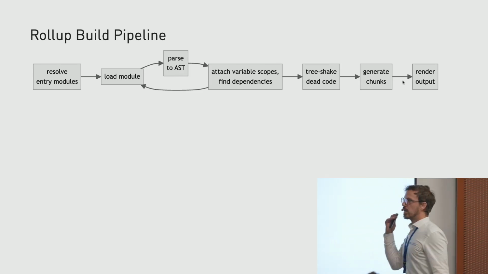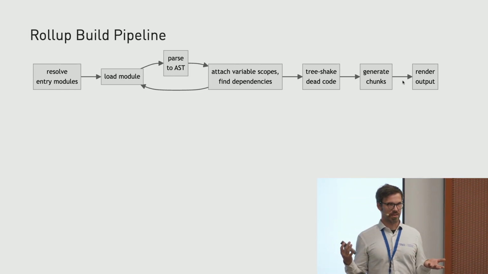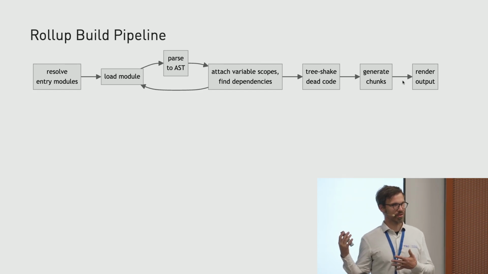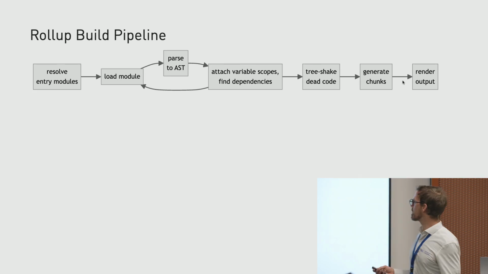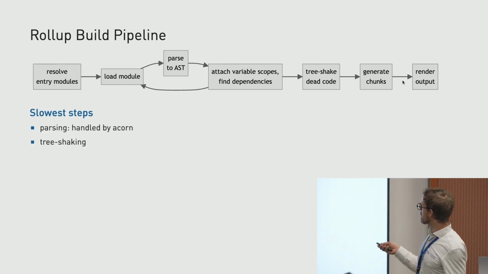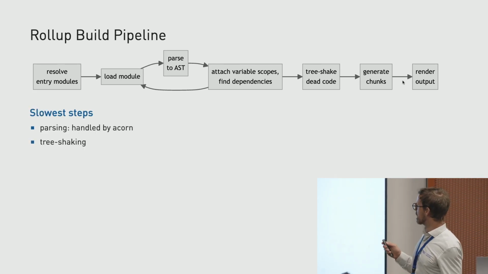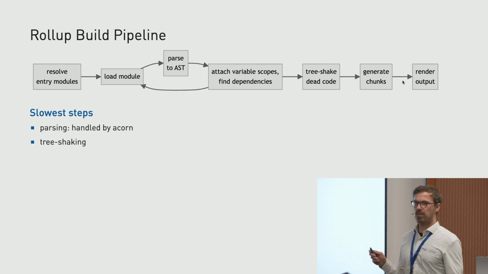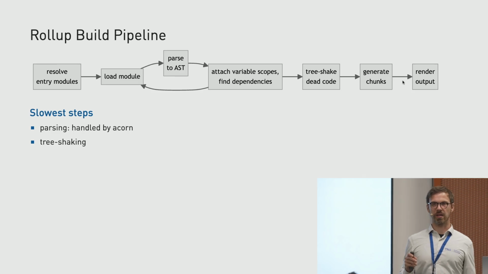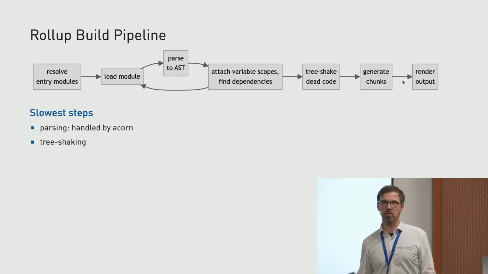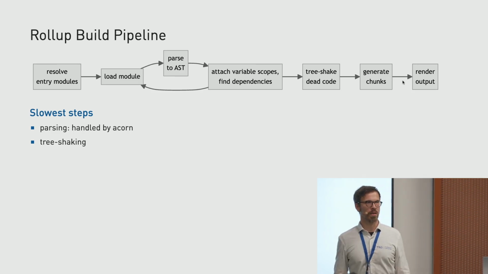So, as I'm a consultant, I'm not rewriting, as I already said. So what do you do? You find the weakest spot, the slowest parts. And the slowest parts are the parsing and the tree shaking. The parsing is nothing I've written. I will be honest, I'm using a tool called Acorn, which is a good tool. That's also what Webpack is using.